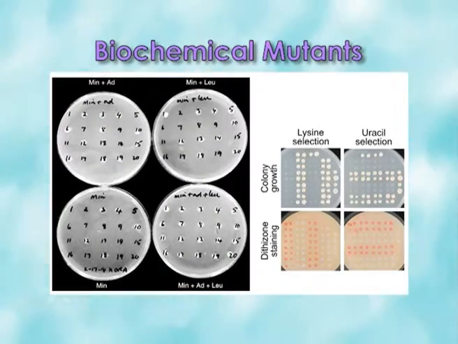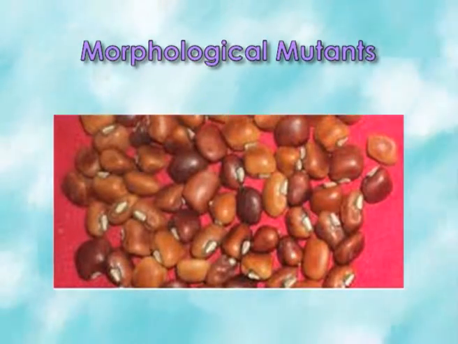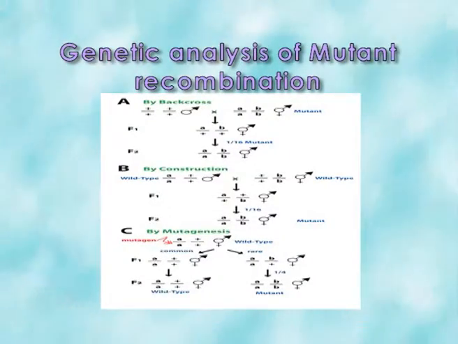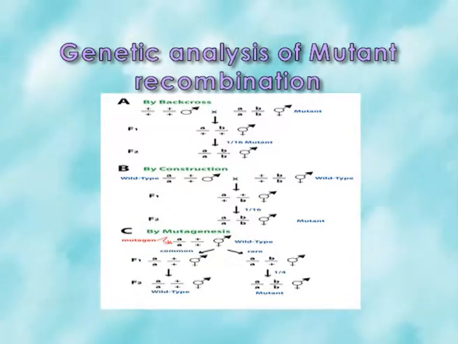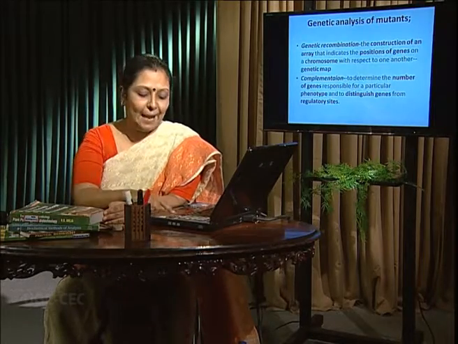Now mutants can be classified as morphological mutants, which show changes only in outward phenotype, or biochemical mutants, which affect a lesion in an enzyme related to a metabolic pathway. A morphological mutant, such as a change in seed color, is ultimately a manifestation of a biochemical mutation. Mutation may be absolutely defective at all conditions, or conditional, that is, permissible at some permissive condition and restricted at the restrictive condition. Genetic analysis can be done by complementation as well as recombination. Recombination helps to know the genetic map of the different loci on the chromosome, and complementation helps to know whether it is a regulatory site or not, and in a particular phenotype how many mutants or mutations are happening.